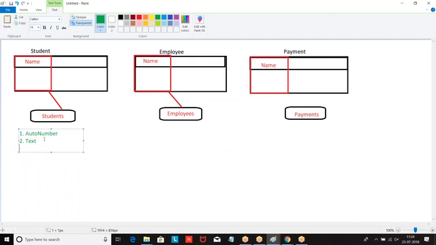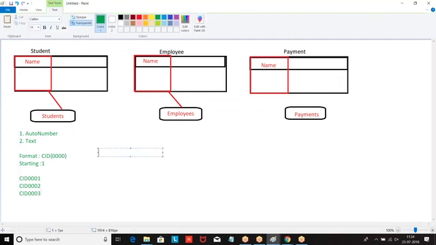Let us take an example. I gave the format CID, where each 0 indicates 1 digit, starting with 1. So when a new record is created, for every new record, it automatically assigns the number. So what was this? Auto number. The system will auto increment the number based on the format we have given.